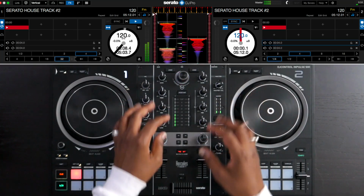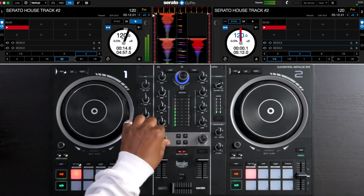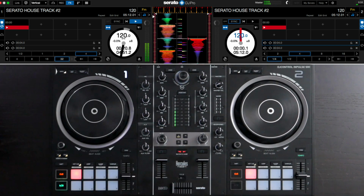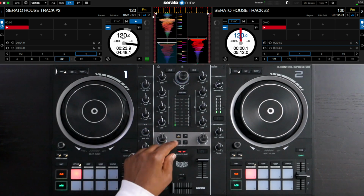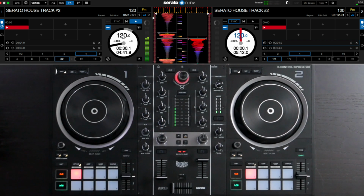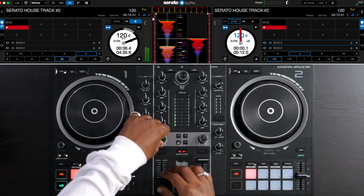So the mixer section on the controller works the same way inside of Serato DJ Lite as it does inside of Serato DJ Pro. You have the isolator EQs and the filter here, high pass and low pass works exactly the same way. And your effects section using the filter knob, the same thing as well. So that clean echo out, that's there, right, for effect slot number 1, number 2, with the echo and the post fader effect, which is really cool. And also number 3 here for the reverb, which is also nice as well. So that section there, exactly the same way inside of Serato DJ Lite as inside of Serato DJ Pro.